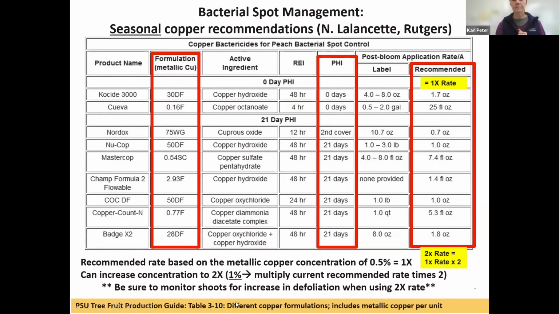Okay. And so I have all the different coppers that are labeled for peaches and nectarines in our tree fruit production guide, which I adapted from Michigan's guide. And again, as I mentioned, I will send Jeremy the file for that table, so at least you guys have it and he can get it out to wherever you put your stuff. Fortunately, I did not do the math to do this, but I can help folks if they have problems because I've done a lot of these calculations.